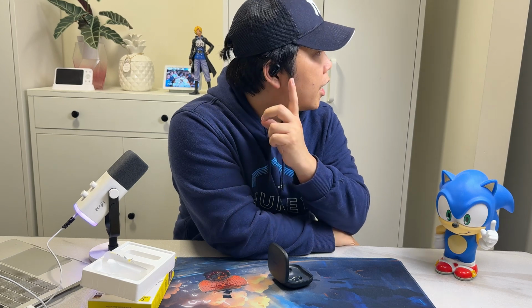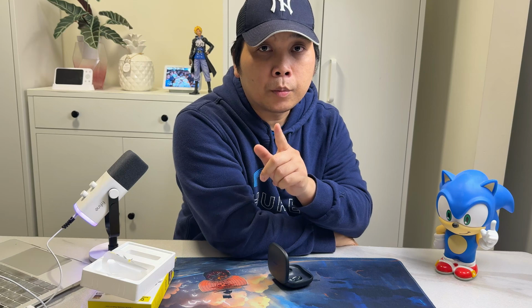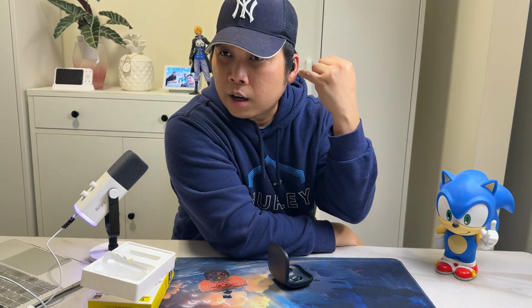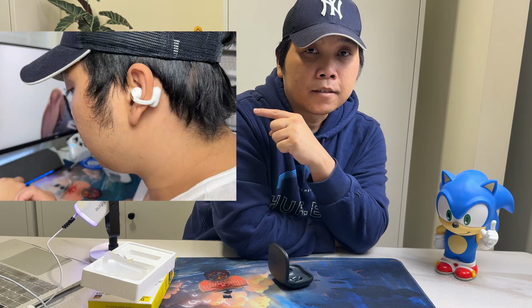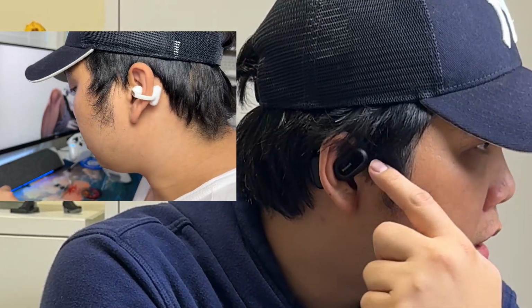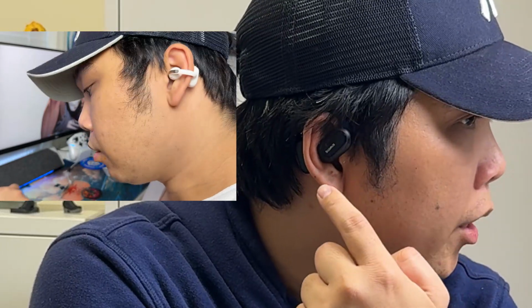So this is what I like about this MF1. If you have watched the video of the MC1 review that we did, that MC1 sits on top of your ear canal. So maybe I'll show you a video also of how it looks like right over here. Okay, as you can see the difference between the two, one sits on top of your ear canal and this one is right above, so it leaves your ear canal really open. Personally, I like this design better.